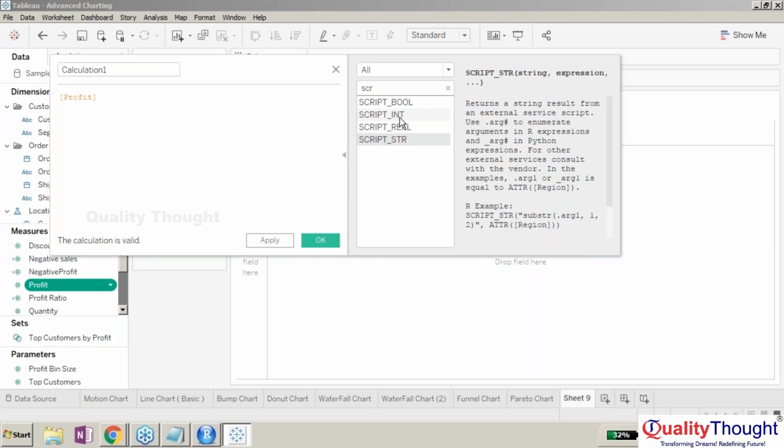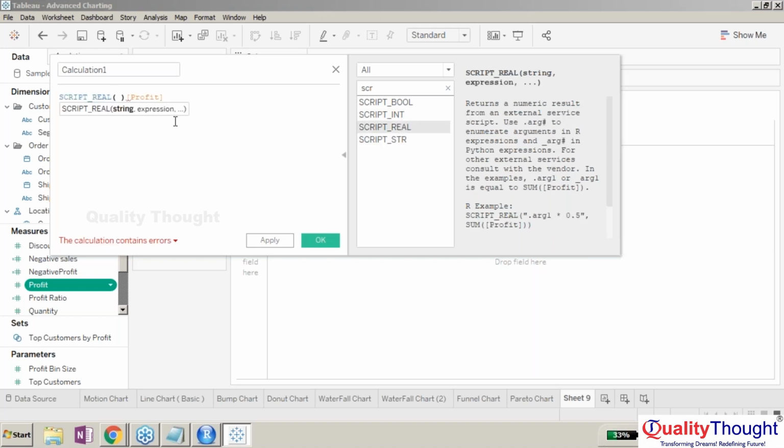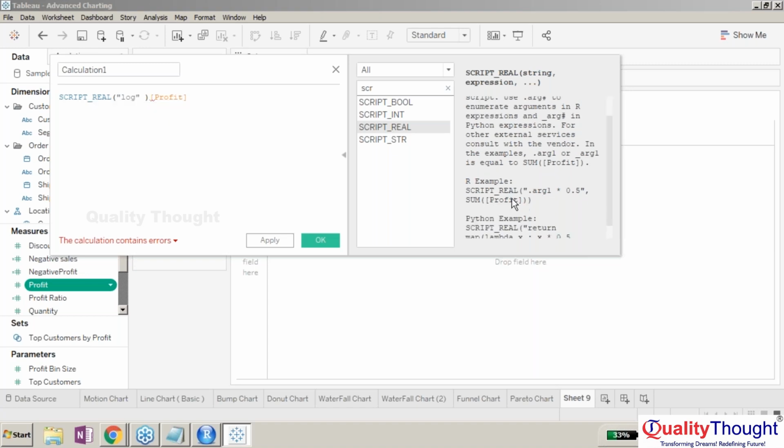Let me go ahead with the sum of profit. I will use SCRIPT_REAL of log of .arg1, where the argument is whatever you are trying to pass, which is the sum of profit that you have just passed over here. I'm trying to make a logarithmic application of this particular sum of profit.